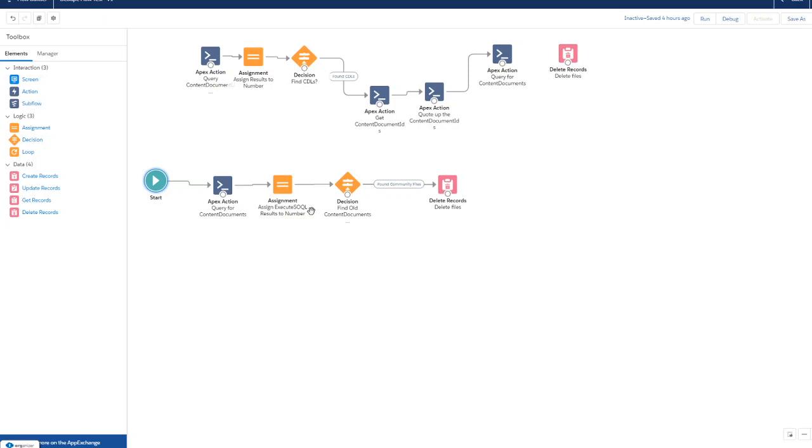I wanted to show off a little action that I had some help with from Reagan Walker over at CapTech as well. So I had an interesting use case on a client where we had to delete some old files. Traditionally, this would be done using scheduled Apex or just Apex in general, but not so with flow invoked actions. So I wanted to show off a new action called add fields to quotes.